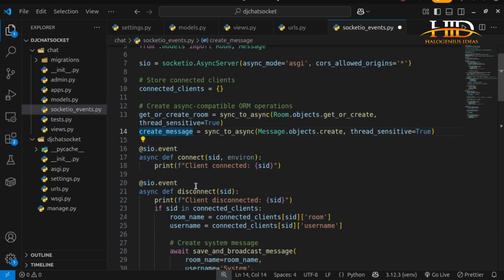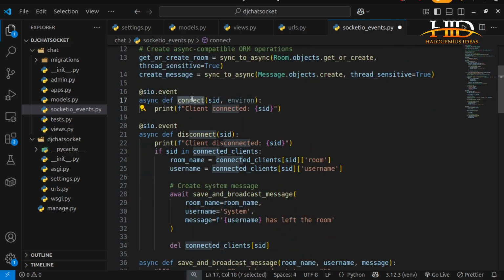Okay, real time communication. So on line 16, I'm bringing up a decorator. I'm decorating this asynchronous function over here using the sio.event, which is our socket.io asynchronous server. So I'm saying that anytime there's a valid connection, it should show client connected.